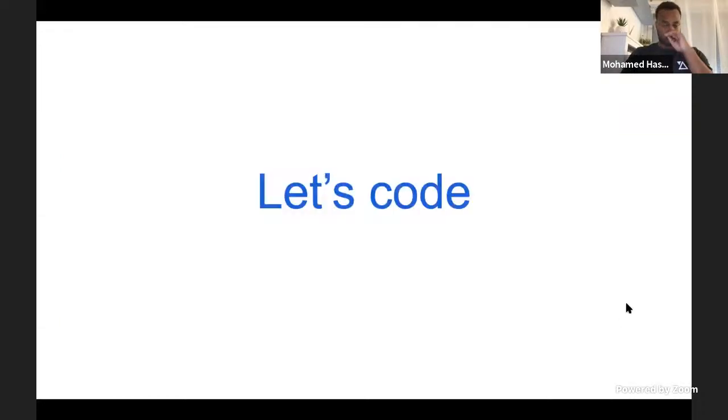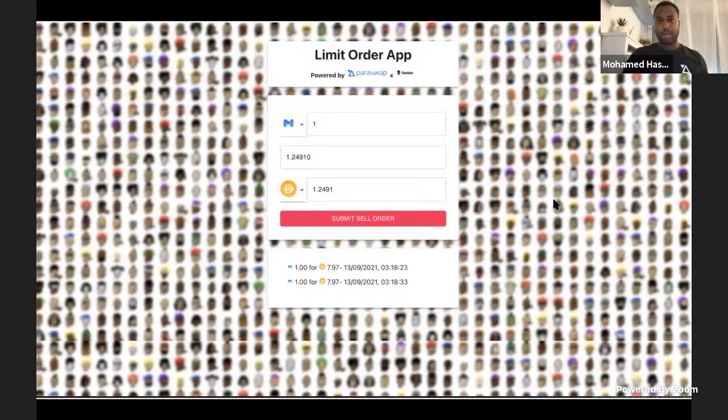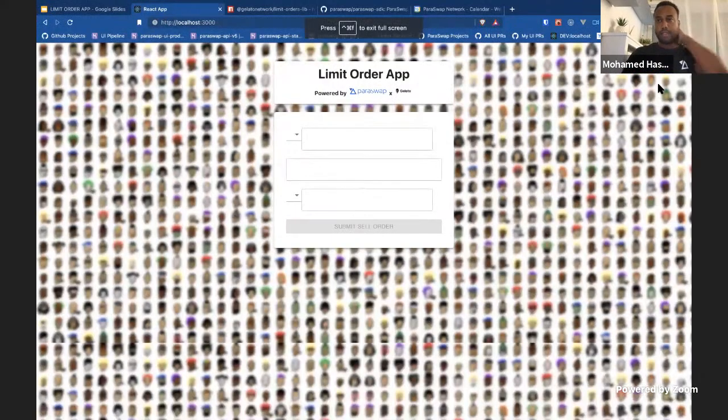So let's go together. First things first, we are going to use quite a number of libraries, which will help us on the way. Let's remind ourselves of the app that we want to build. It looks like it's working, but it's not. I can maybe write some stuff, but nothing is really happening. I can click here, for instance, on connect to MetaMask. And this is the idea.